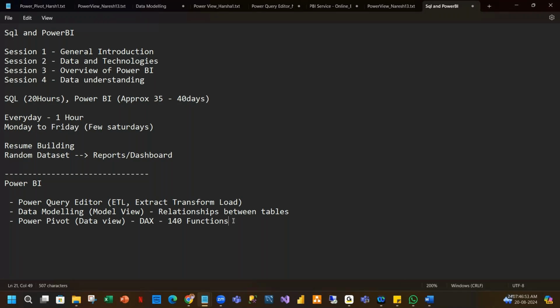Okay, so once DAX is covered, the next module we have is Power View, which is also known as the report view, where we do visuals. Clear?